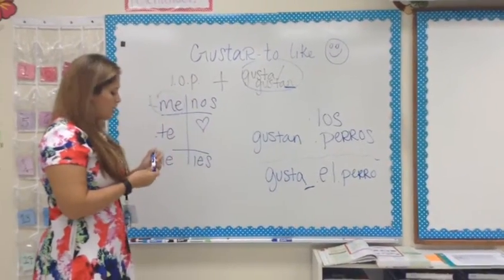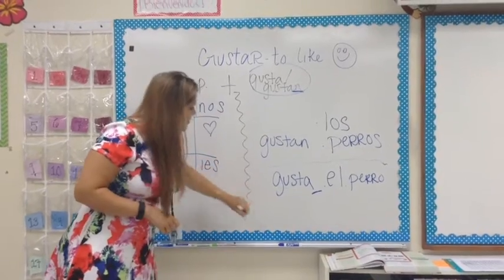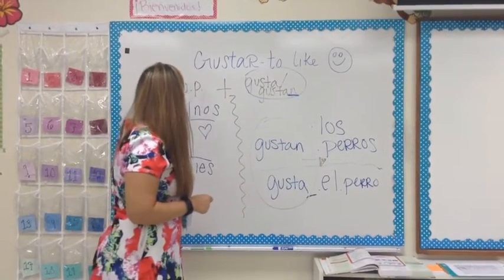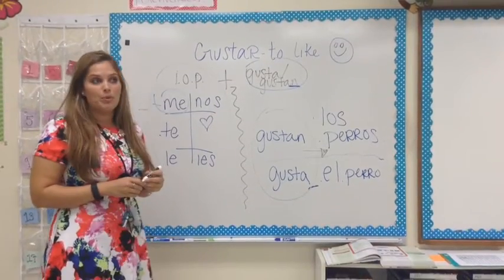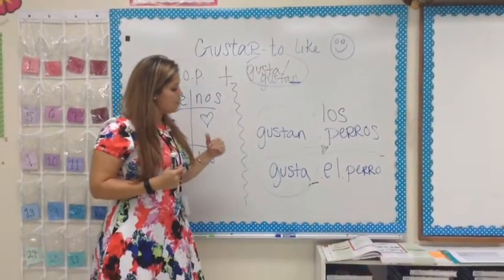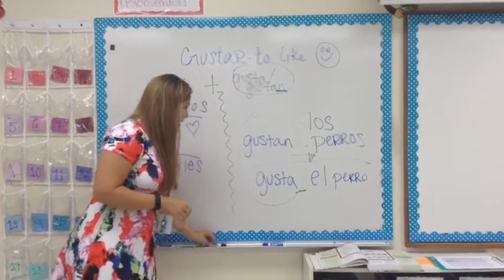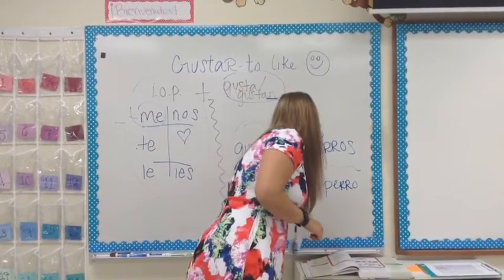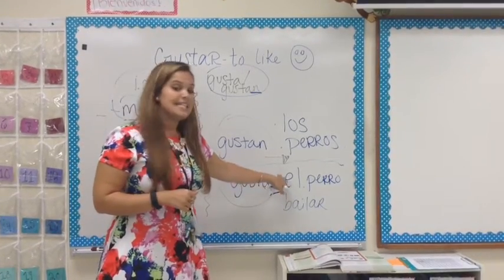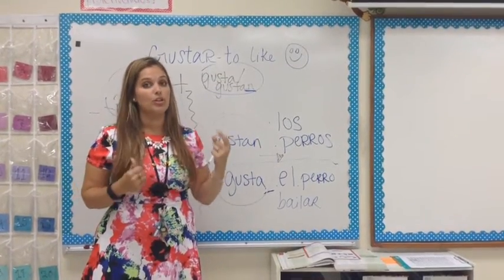So basically, when we look at a gustar formula, I can basically split it up like this. When I'm looking at the gusta or gustan, it all depends on what follows it. If I'm looking at who I'm talking about, it's all to whom I am referring. If I'm referring to myself, if I'm referring to us, whatever that may be. So it's really split up. One other thing that I did want to add about the gusta is if it's followed with a verb. If I wanted to say, I like to dance, I would say, me gusta bailar. So it stays with the singular form if it is a singular noun or a verb. The only time that you would have gustan is if it's followed with a plural noun.